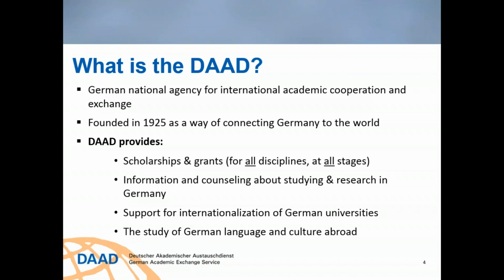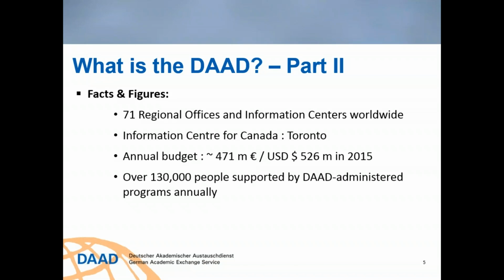And what is it that we do? Well, we have a mandate to foster that connection between German universities and their counterparts around the world, and we primarily accomplish this goal through a number of funding opportunities, scholarship and grant programs, both for Germans who wish to go from Germany out into the world, and for individuals such as yourself who are at academic institutions around the world who want to go to Germany for study, research, or in some cases, internship purposes.